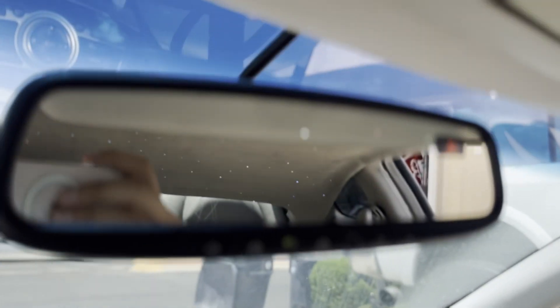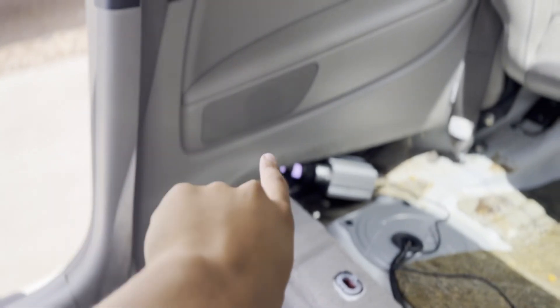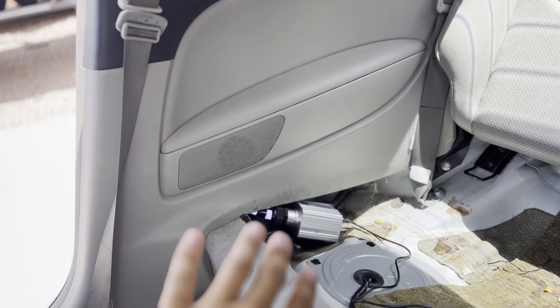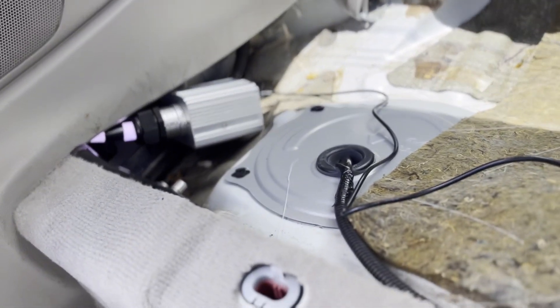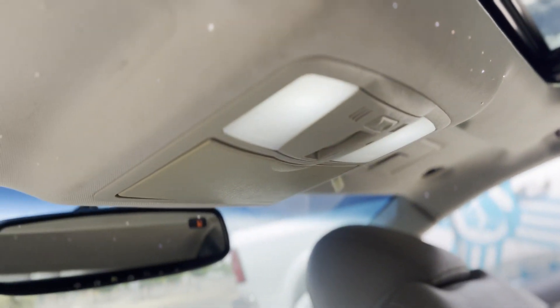Updates: they're pretty much in, we gotta finish snipping and finish tucking. It looks pretty good. What we did was we ended up running the fiber optics down through here through the b-pillar, and then right down here behind this little panel right there, and they're running right here and gonna sit right here in this gap between the seat. When we put the seat back on it's gonna lay down right there. It's pretty convenient that this gap right here between the seat and the door exists. We just ran the wire right here because we couldn't lift up this carpet - it's stuck and I don't feel like messing with it anymore. So yeah, that's where we're at, it looks pretty good.